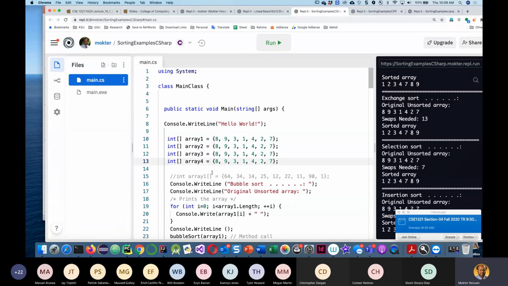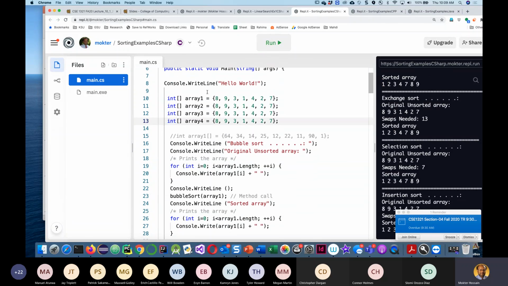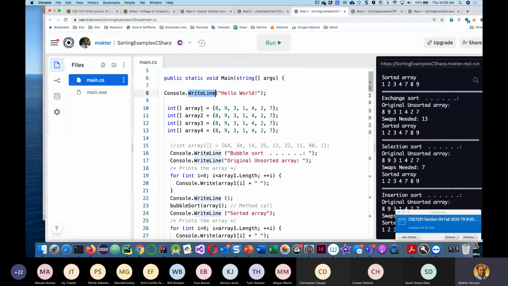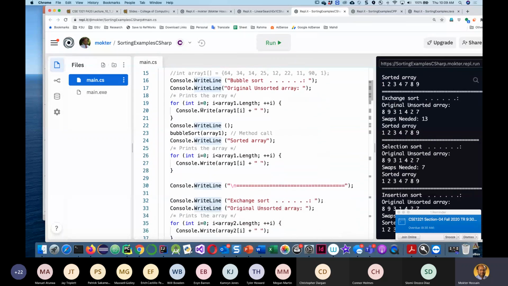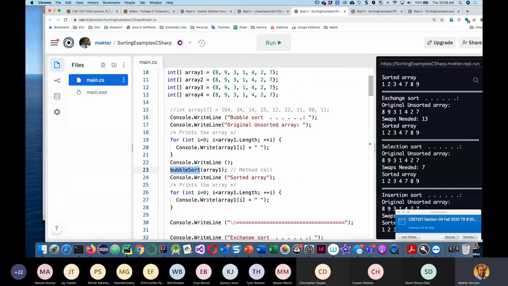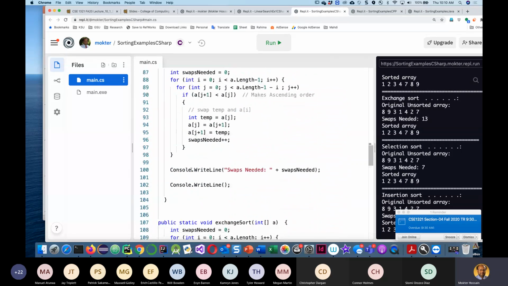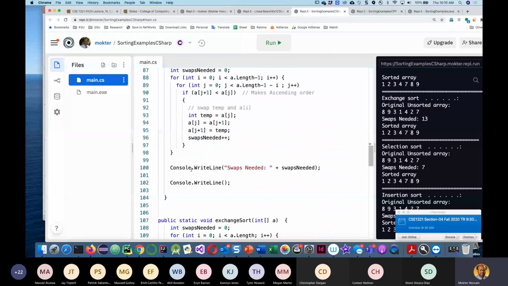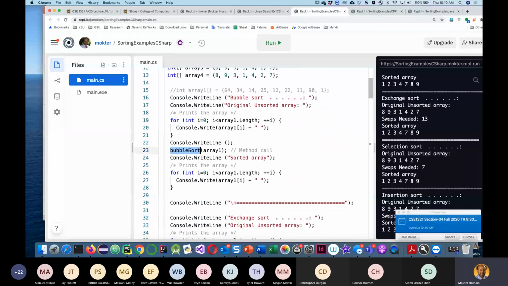But you may be confused. For instance, at this point, you need to know that this is a built-in library method. But when you come here to line number 23, you may be confused, especially if you get written code, handwritten or printed on a piece of paper. You may wonder, what is the bubble sort? What does it do? You still do not see the bubble sort. Maybe it is 2 or 3 pages later, after many lines. So you may be confused about where this method is coming from.